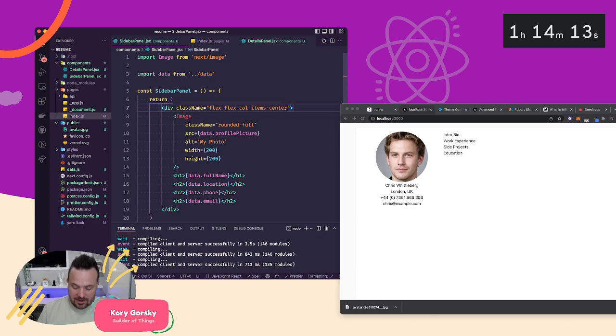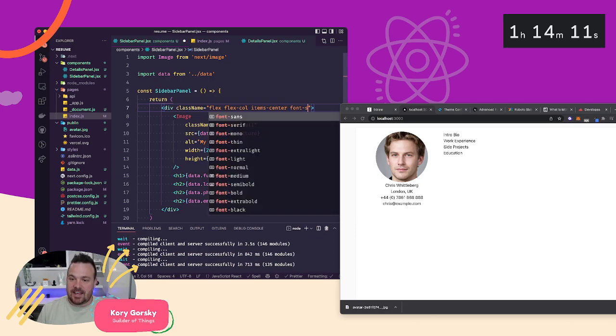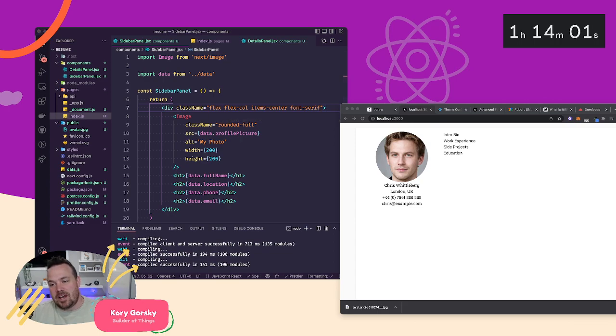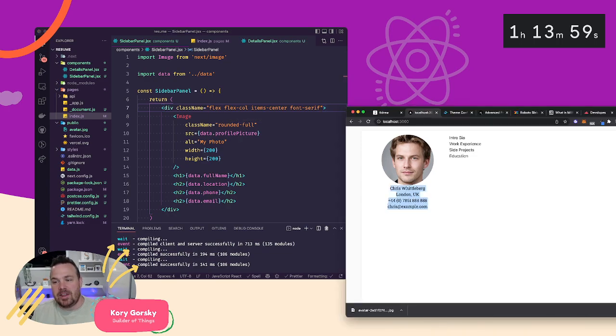And so now, for all these items, I can actually just say all of these items are now using the serif font by putting it on the wrapper container. And mostly I want to do this because a lot of these things are going to use it, and then we can override the ones that aren't. For instance, when we get to writing out the paragraphs about our work experience, we might actually take off this serif font and just use a normal one.